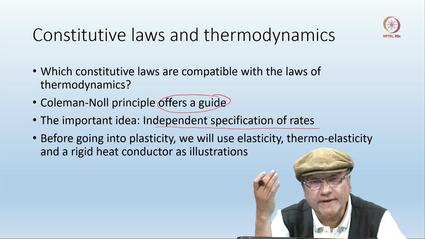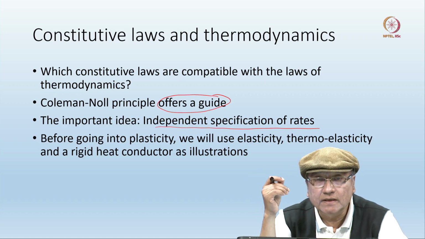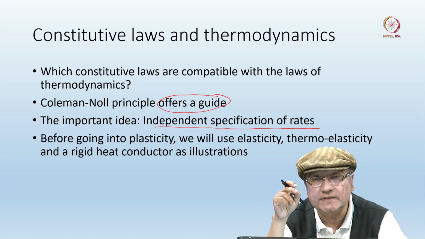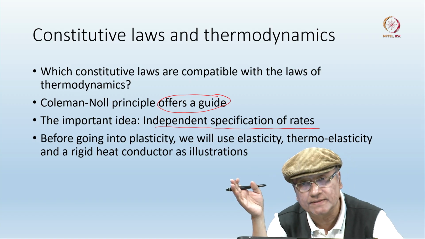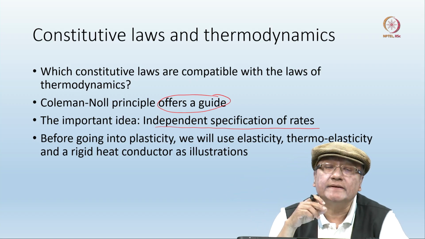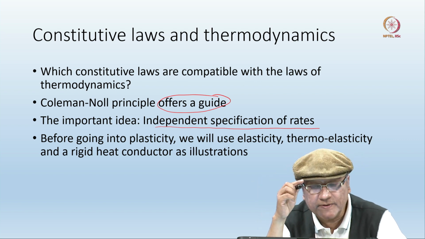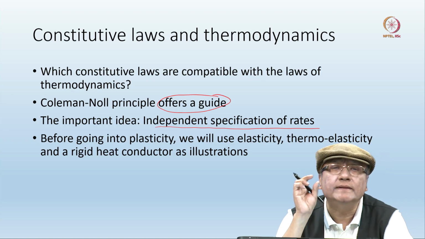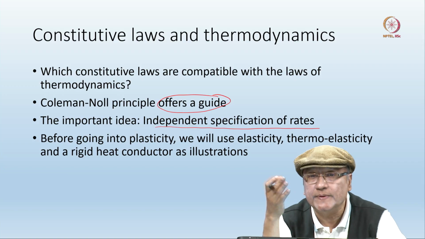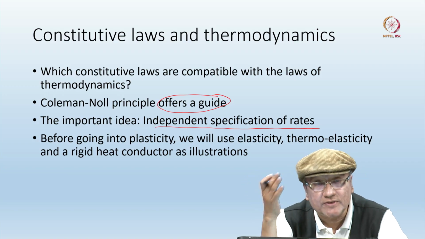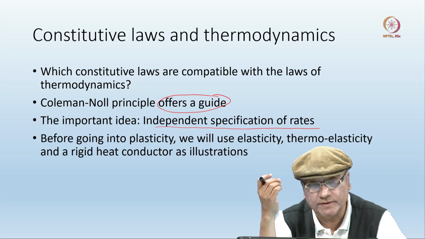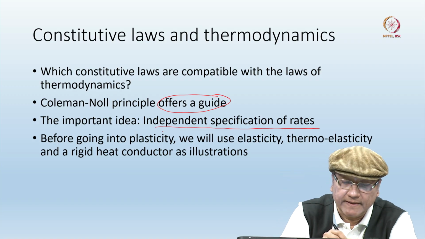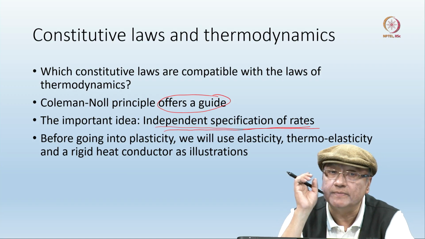When we talk of rates, we talk of rates of certain quantities, no? So when I say independent specification of rates, it means the independent specification of those quantities and their rates. When I say independent specification, it also means that this specification is local. That means we are only working within a small neighborhood of a point. Again, the tangent space structure comes in, because the tangent space captures that information of the local neighborhood of a point, right? So it is only locally that we can actually have an independent specification of rates. That has to be remembered. It's a very important point.